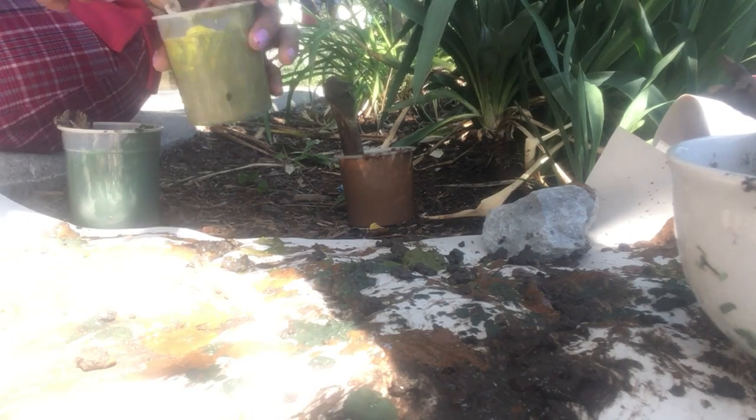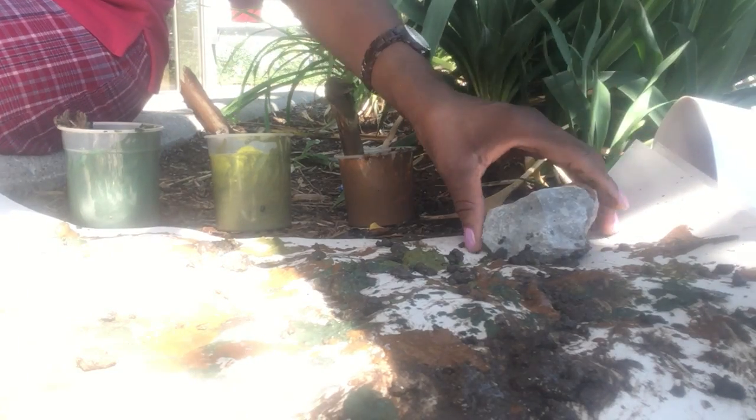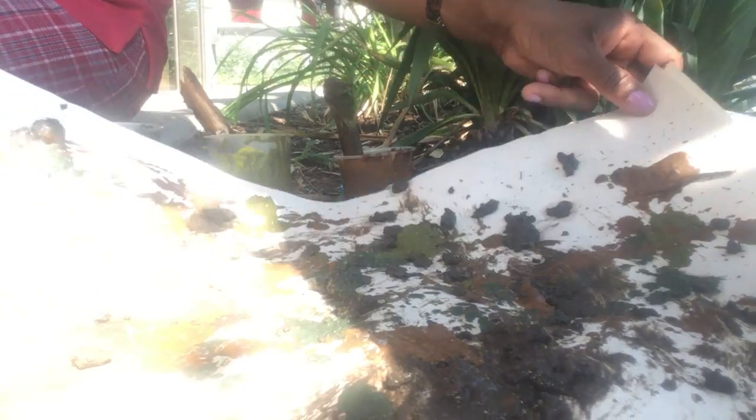For now it's wet and a bit heavy, so I'll take my rock off and lift up the painting to show you a little bit — there it is. But I have to keep it flat so it doesn't run. When it dries I will take another picture and show you. Thanks for joining me in my mud art, and we can do some more like this next time.